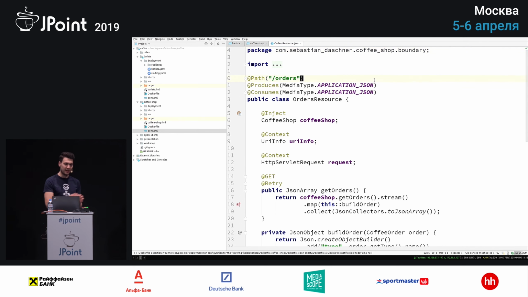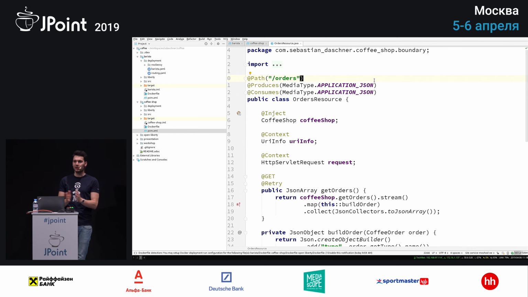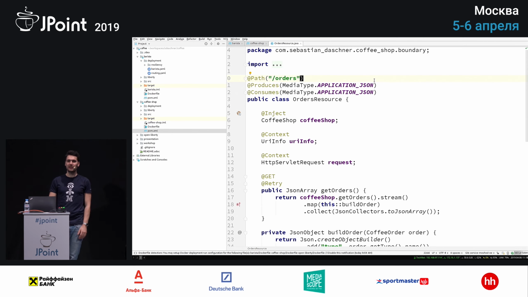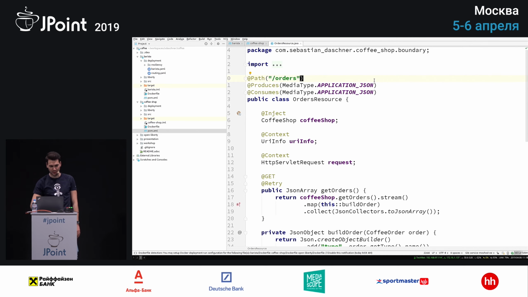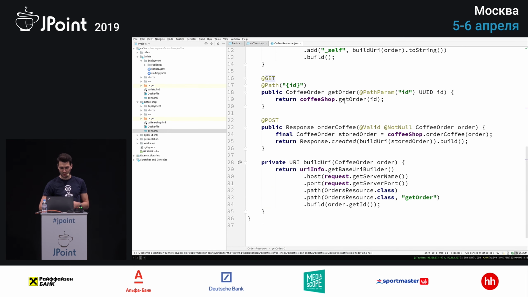So we will have an HTTP-based communication, and in order to order a new coffee, we have an orders resource. Who of you is familiar with JAX RESTful Web Services? Okay, most of you. Who of you is familiar more with Spring REST controllers? Hands up. Okay. Looks very similar. You probably understand both. We have a URI /orders where we order some coffee, right, in a RESTful fashion. We can get some coffee. We can post some coffee orders. So we can have an HTTP GET. This is how JAX REST does it, to give us some orders in JSON, for example. And we can also order some coffee. This is this method.